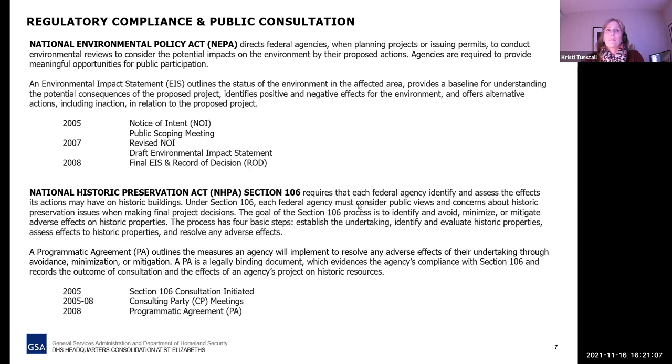A programmatic agreement is for something like the large campus development. What we've done is set out the terms that we will consult with the community on for every project that moves forward under the master plan. In some instances, we've been able to shorten required review timeframes and things like that. We've also agreed to a bunch of mitigation measures up front, because we know that our impact on this resource is quite large.